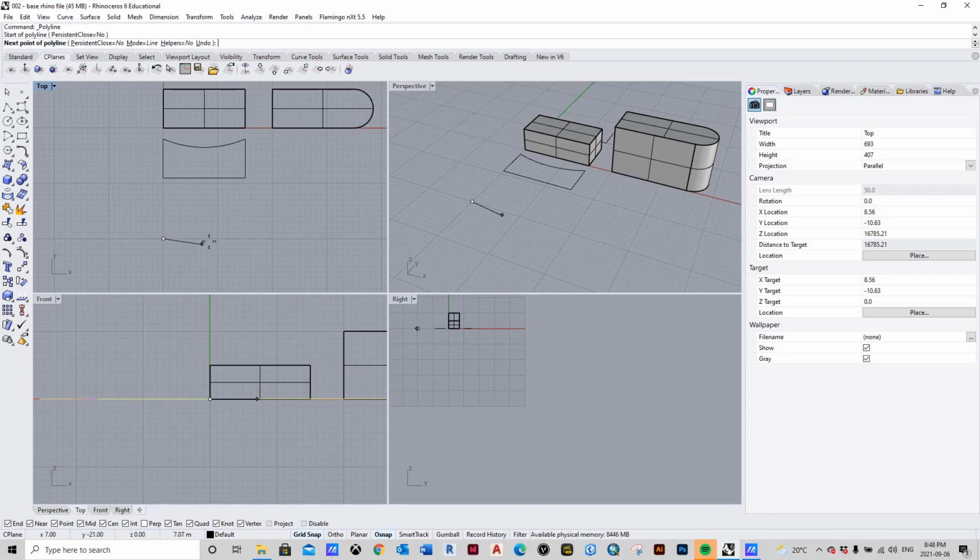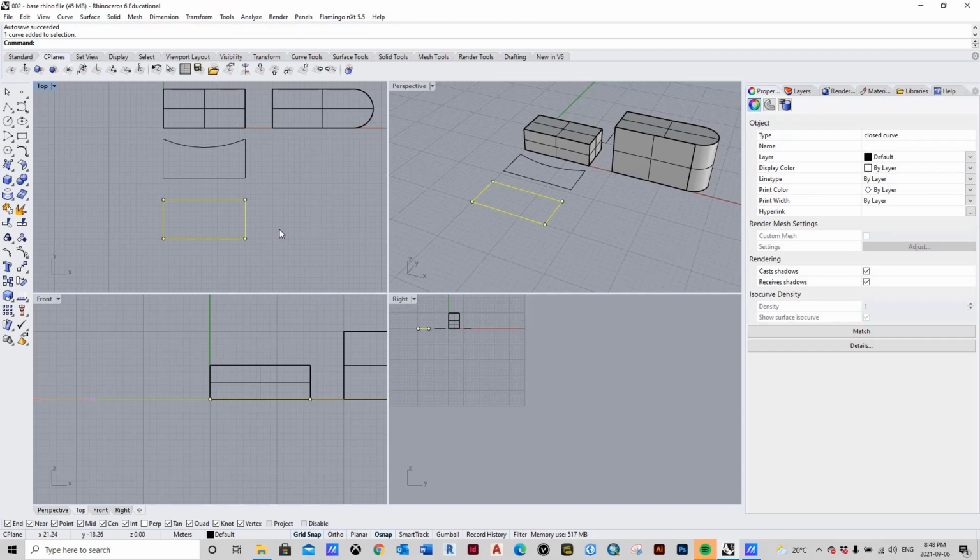Make a selection. 15 meters. By 7 meters. Enter. By 15. And then close.